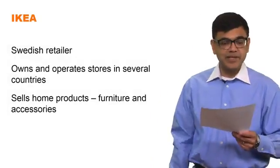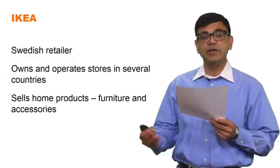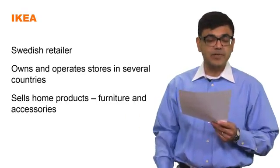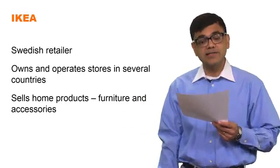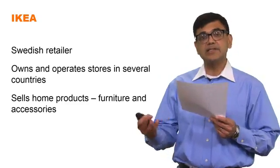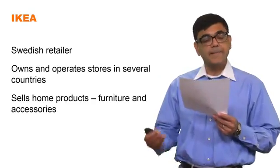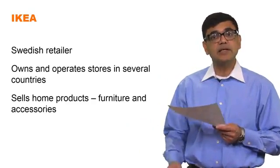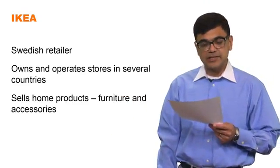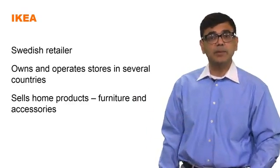So in this first assignment, what you had to do was to study Ikea, their operations strategy decisions. Specific questions that I had put in this assignment were identify order qualifiers and winners and the trade-offs in the order qualifiers and winners that Ikea is trying to satisfy in terms of its customer needs. Identifying the operational capabilities that are going to in turn give those order qualifiers and winners to the customers. And finally, develop operation strategy choices that would help.